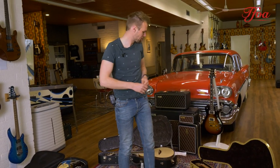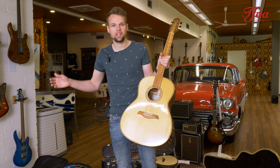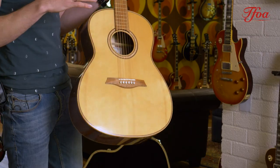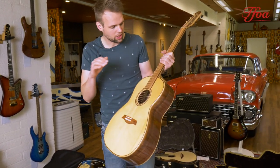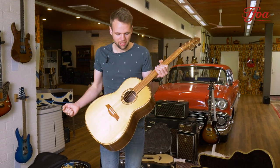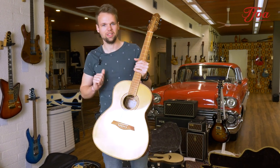The next one is quite a rare and interesting one — this beautiful Sega de Jonge. This was made for the Holy Grail Guitar Show, a very cool show in Berlin where the best guitar makers from all over the world gather to show off what they can do. For that year's challenge, makers had to build a guitar from all local tonewoods. Sega de Jonge, living in Canada, used macacauba back and sides, white spruce top, macacauba fingerboard and bridge, and Canadian maple for the neck. This guitar turns out to be beautiful sounding — it proves that with any tonewood, a talented guitar maker can make beautiful guitars.